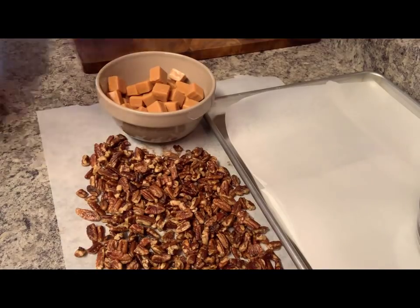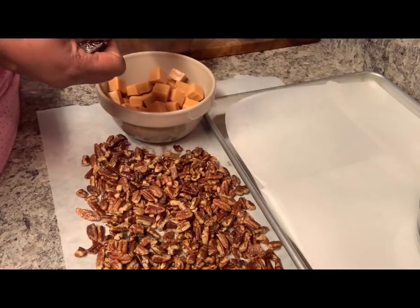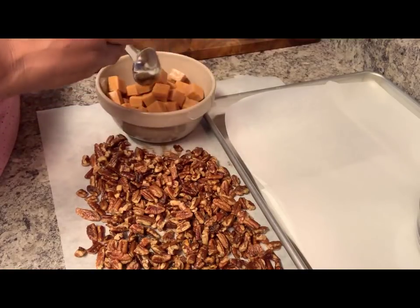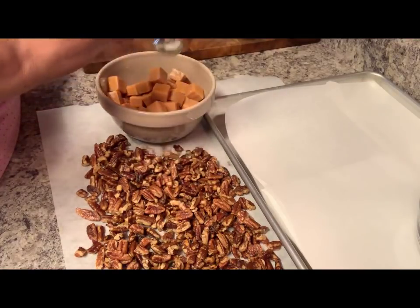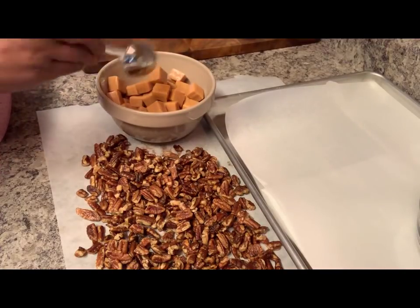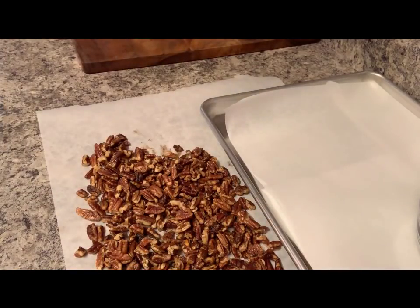A tablespoon, a teaspoon. You're going to take your Hennessy. You want 2 tablespoons. If you don't want to do this with alcohol, you can do it with water or with milk, either or. You're going to place it in the microwave for 1 minute and 30 seconds.